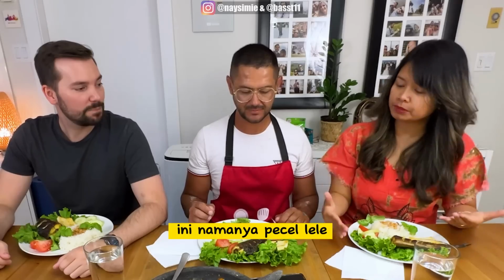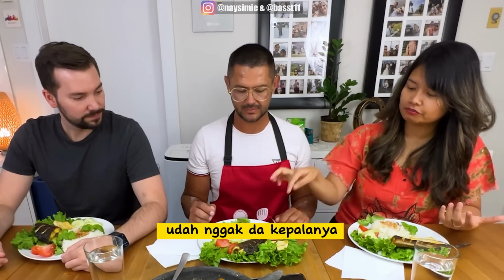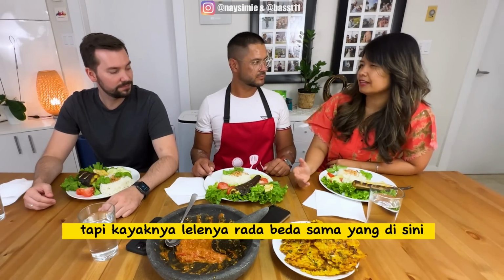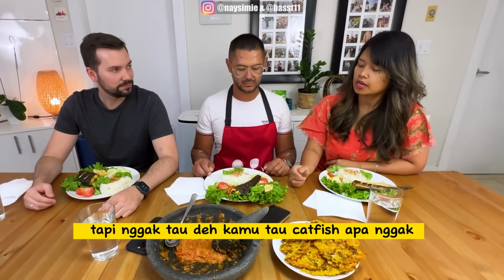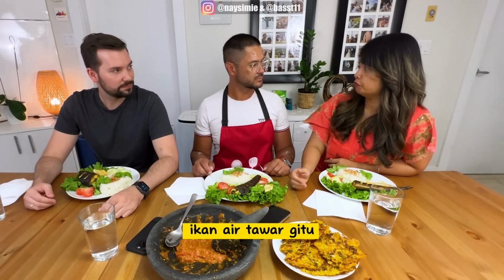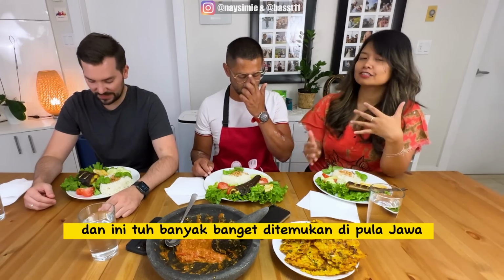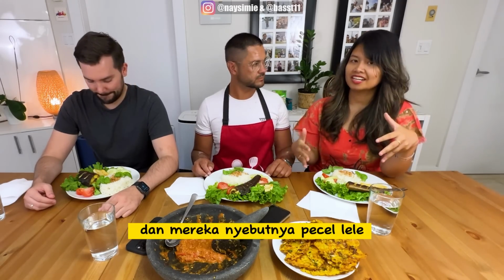Hi guys. So teman-teman, the sambal is finished. It's time to eat. Just to explain a little bit, I call it pecel lele. This is actually the fish, and they chop off the head. This is a catfish, and Indonesians love to eat catfish, but I feel like the catfish here is a bit different, though similar. It's a freshwater fish. This is a street food style, very common in Java, and it comes from East Java. They call it pecel lele.